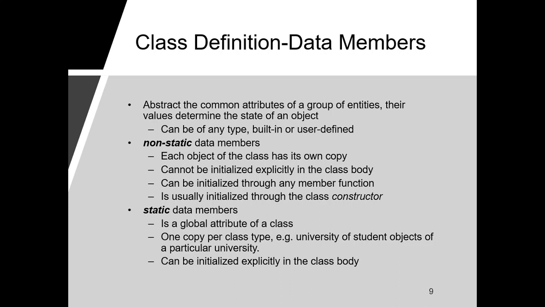ठीक है. So say for example, once upon a time it was NWP, University of Engineering and Technology Peshawar, and then it became UET Peshawar. So if we were to save that attribute individually for every student, तो फिर आप you can imagine कि कितनी मुश्किल होगी सबके लिए वो attribute change करना. And if it were to remain the same for all the objects, so you can have just one static data member जो कि इसको store कर सकता है.